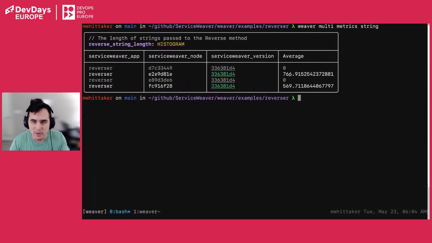So this is a rudimentary way of looking at metrics. You probably wouldn't do this in any realistic setting. It's sort of just to quickly debug stuff. More realistically, you could hook this up to something like Prometheus and get a view of all the graphs of all the metrics.